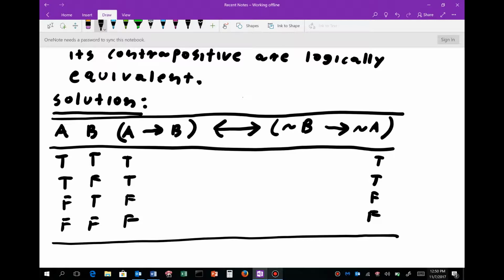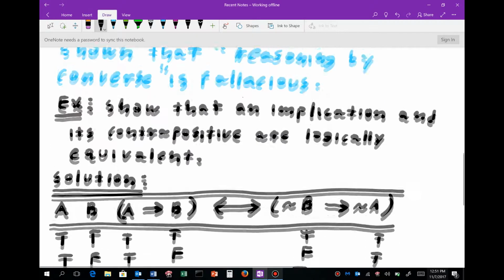And now we're going to copy down all the B's. True, false, true, false, true, false, true, false.